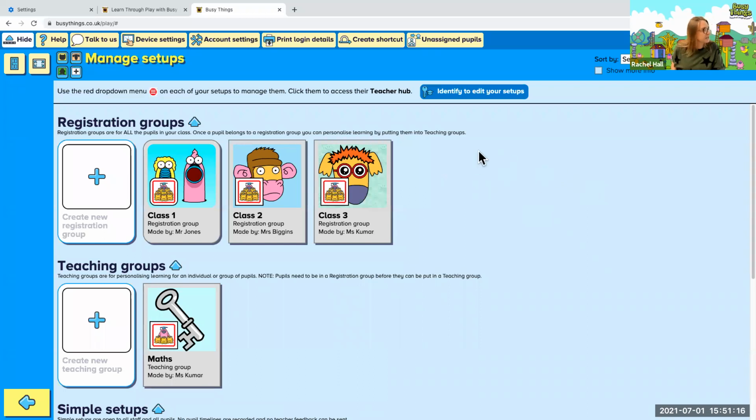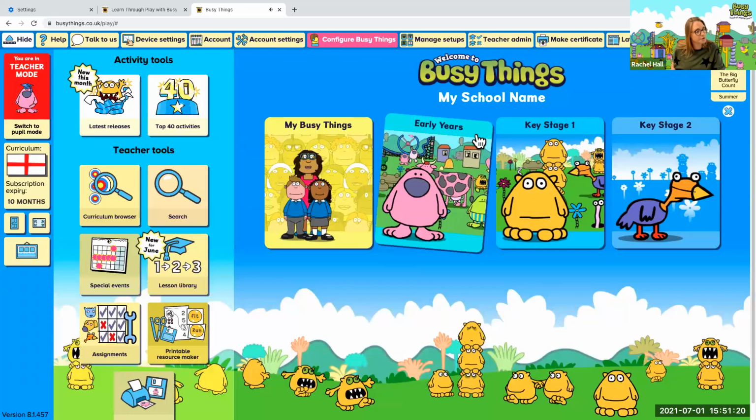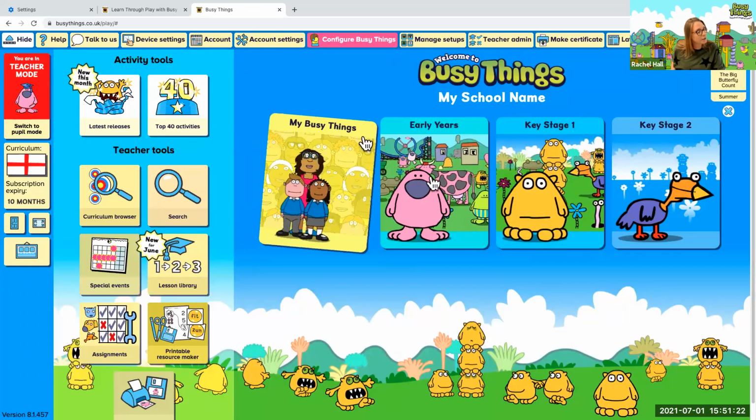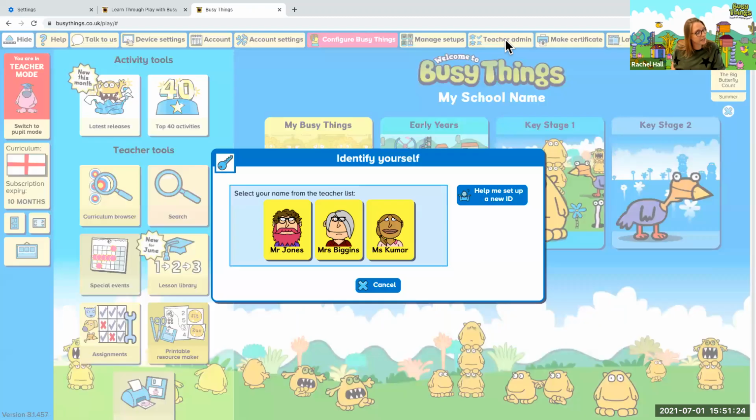So on this account, nobody has administrator status. I've set that up on purpose, because when you have a teacher ID with administrator status, they have a little gold hat here, okay?